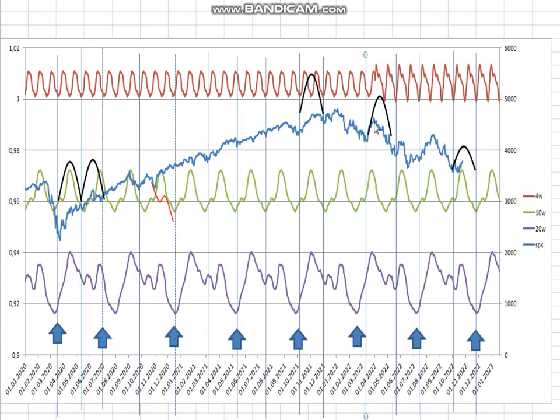Then another 10-week cycle. This 10-week cycle could have made a low here that would be a higher low. The market was not prepared to start an uptrend here, so we had a late low over here. And this 10-week cycle low, well, the S&P made its low early in June, but as I have said, I think this is the real cycle low.